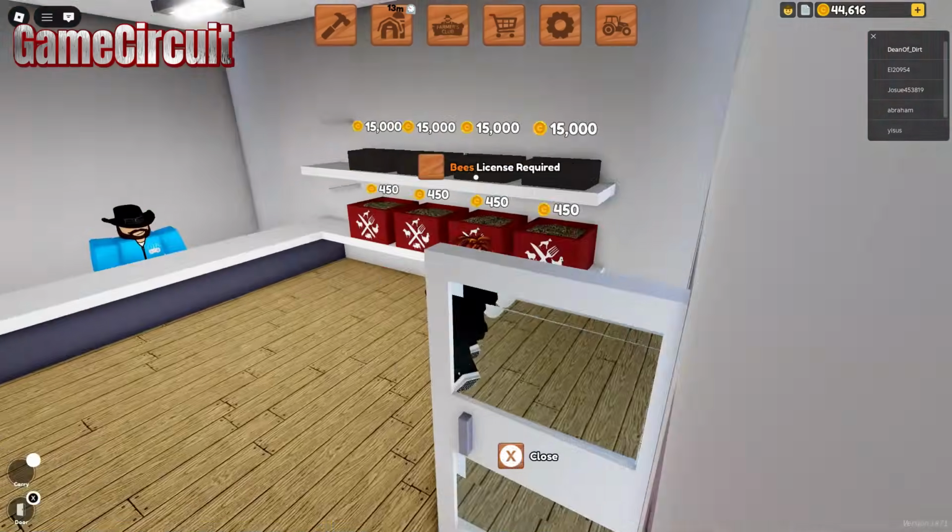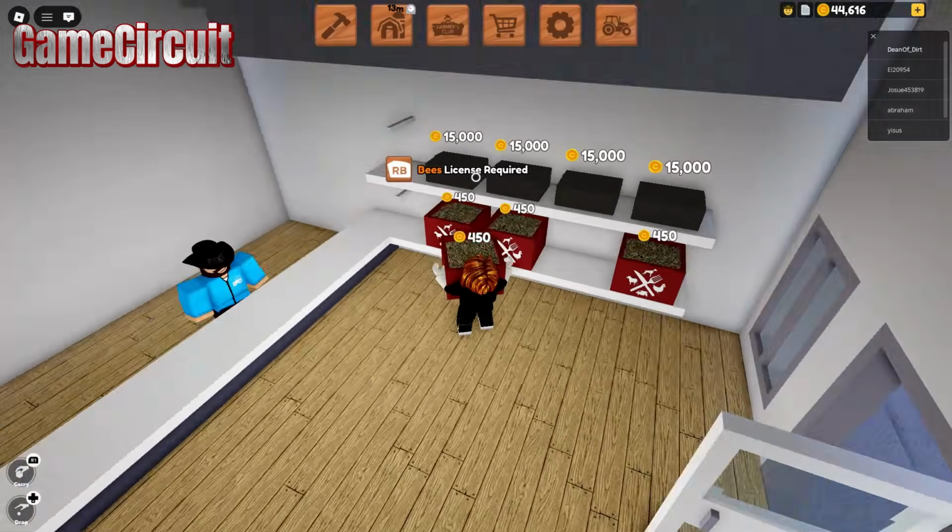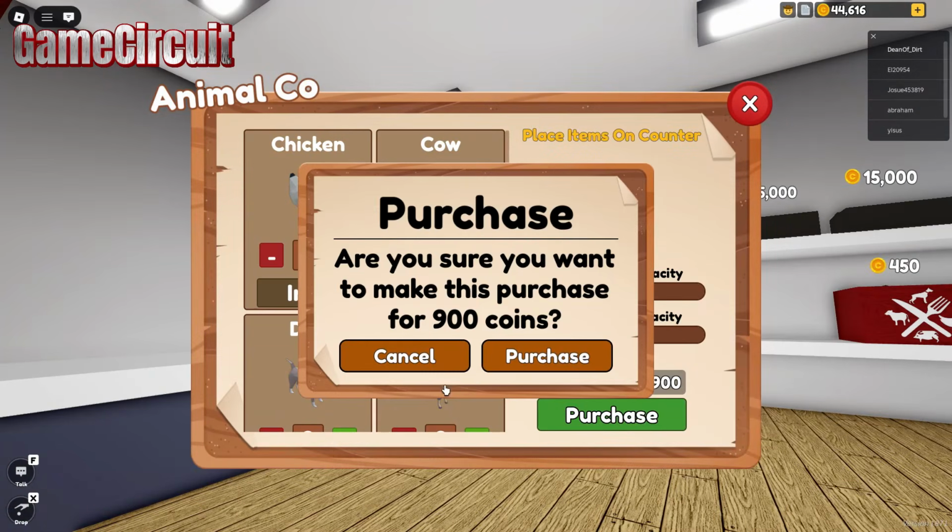That just about covers everything you need to know to get started with animals and farming and friends. From chickens to sheep's wool and even milk, you've got everything you need to run the ultimate animal empire.